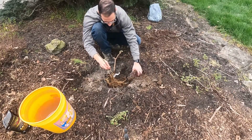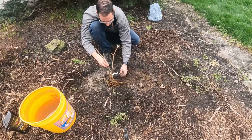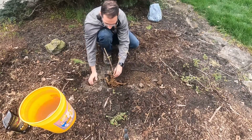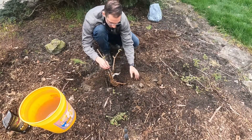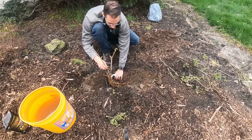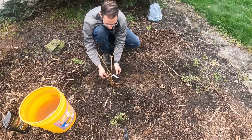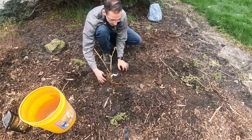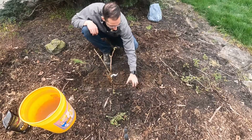And we're going to backfill the hole. Now, I mixed some of that amendment that I had, and I also added some of the nicer, lighter, fluffier soil. But we're going to save most of that for the trees. These bushes are pretty hardy. They find their own way. I'm not so worried about having a clay soil for them, but the hazelnut trees themselves, I do want to make sure I'm giving them the best possible chance to take. I've never grown hazelnut before, so it's a first for me. But this elderberry bush is going to do just fine.